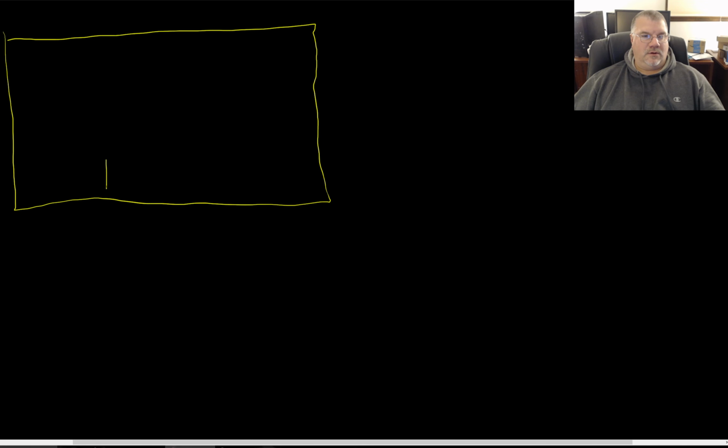So for the electrical permit, what you need to do is draw the layout of the room. So we'll do that now. So this is the room, draw the doorway. This is the doorway we have. This is the music studio I'm working on. You can see it on YouTube. Doorway.